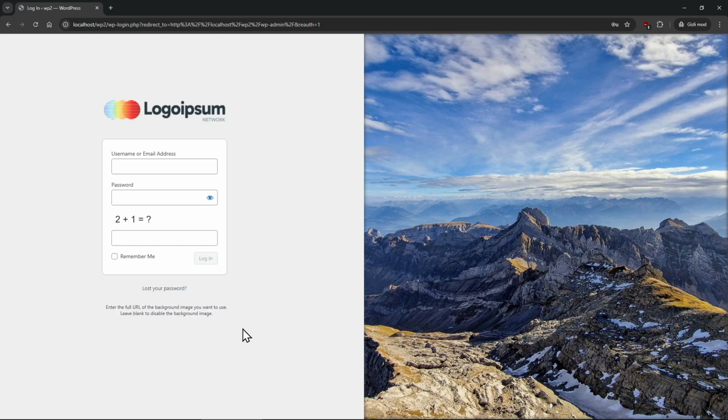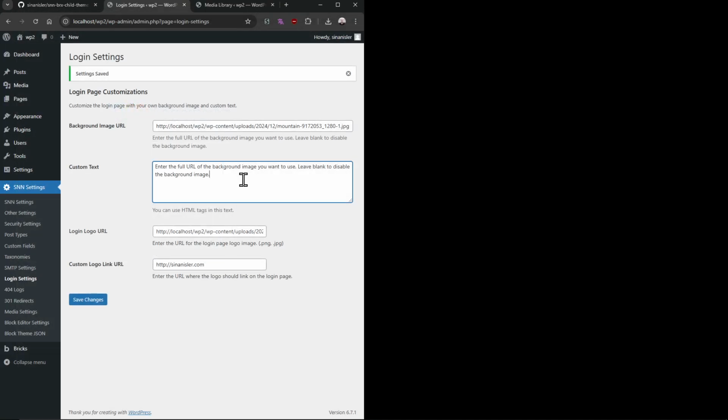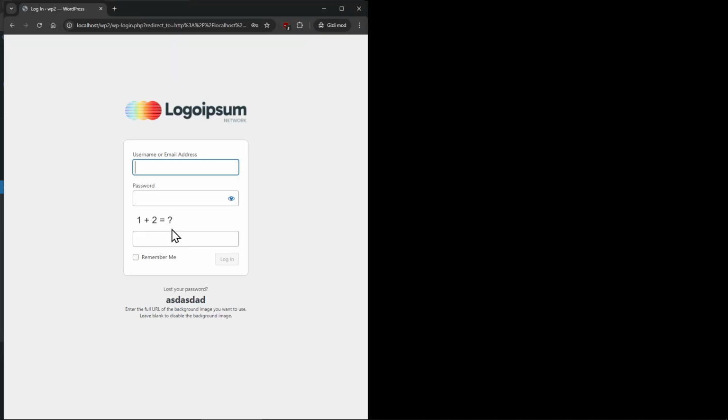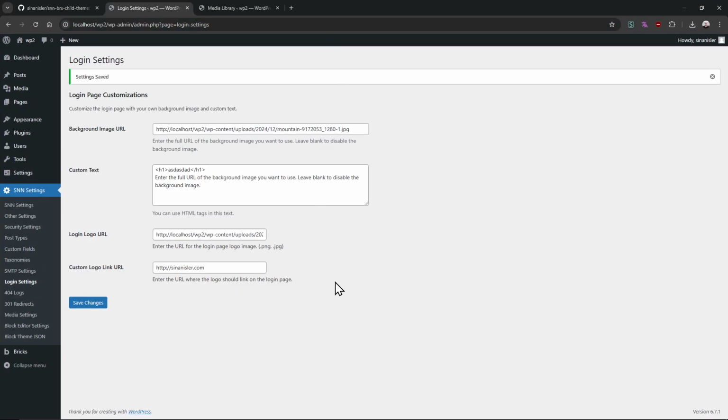You can write anything else here. And I'm pretty sure it accepts HTML too. So let's see. You can add HTML, like a link or heading, H1, H2, H3, or bold, whatever you want. It can be anything.